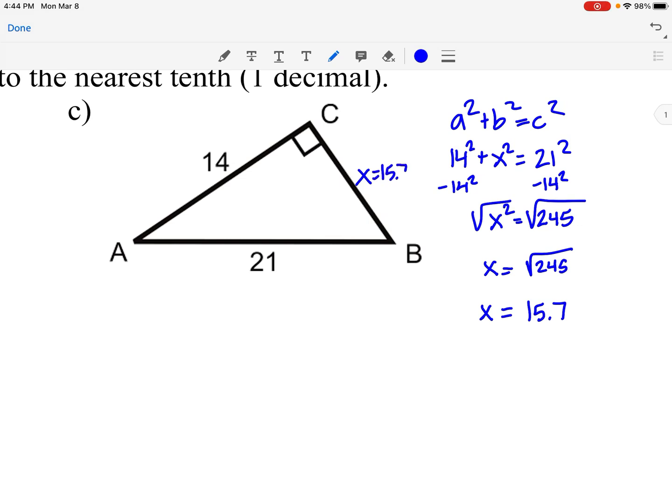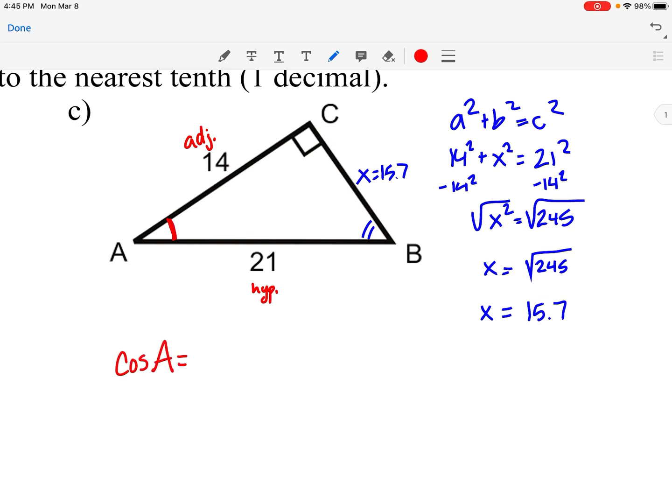So we have that missing side, and we are still missing angle A and angle B. So just choose whichever one you want to start with. I'm going to go for angle A first. Since we have all three sides, we can choose. I'm going to use the two that were given to us originally, the adjacent and the hypotenuse. So that would be cosine.